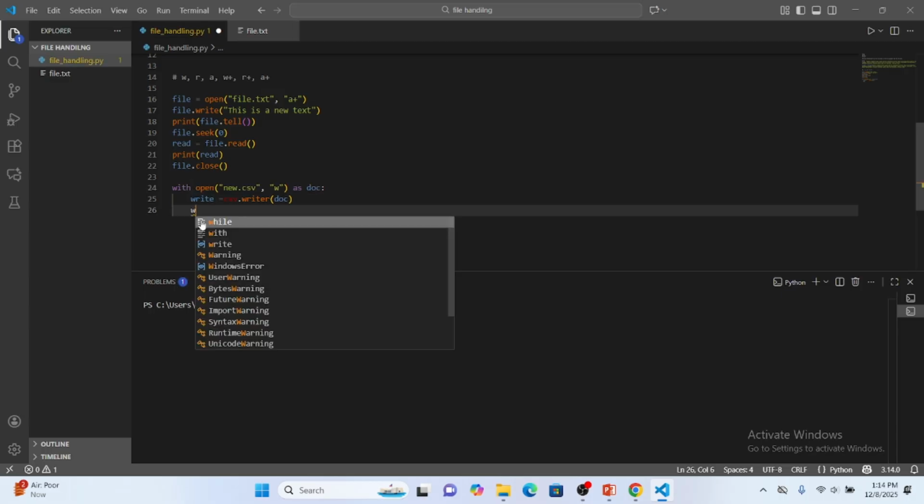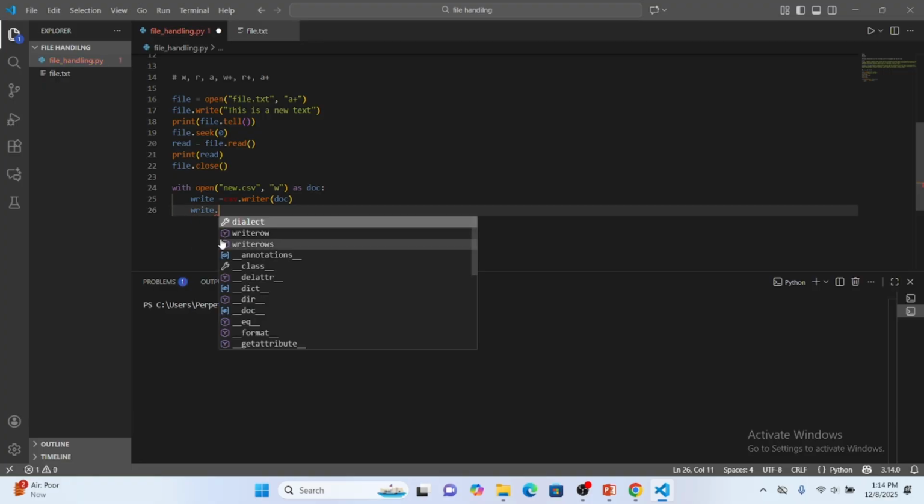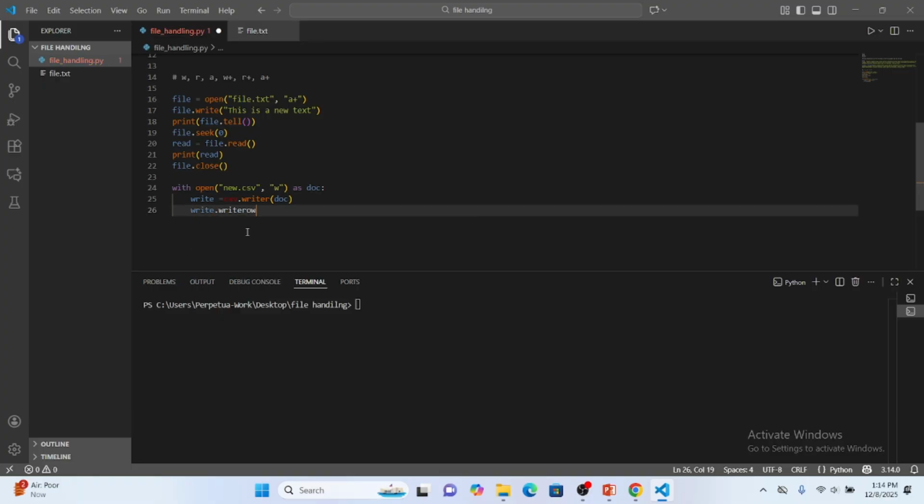I'm going to say writer.writerows. Now there are two methods here. One is writerow, another one is writerows. When you're writing just one row, you can use writerow, and when you're writing different rows, you are going to use writerows. Now I'm going to write the rows. What am I going to pass in?